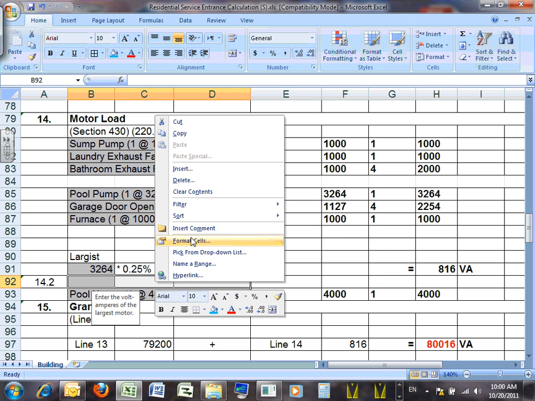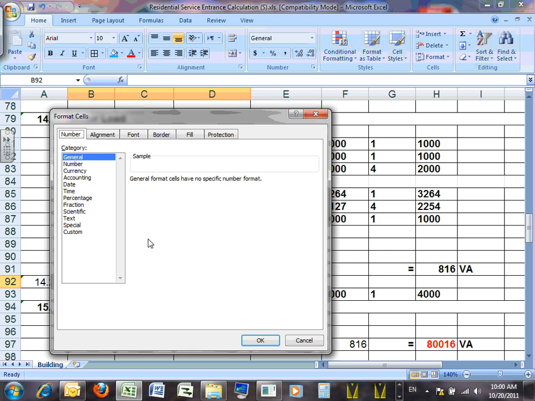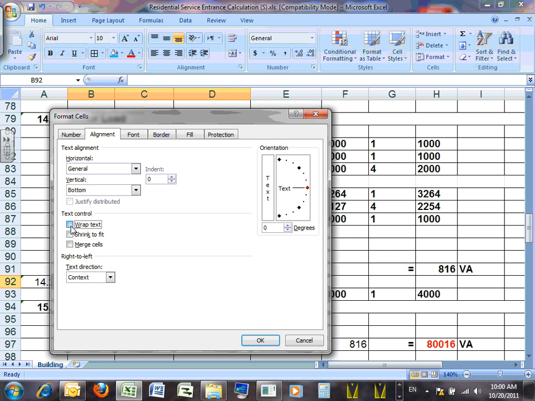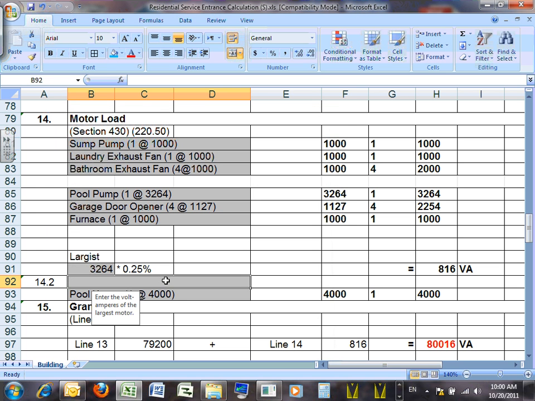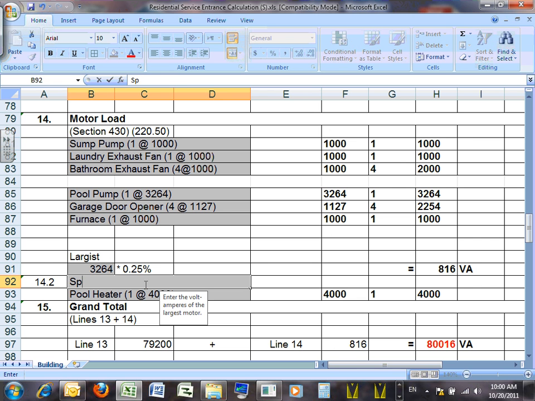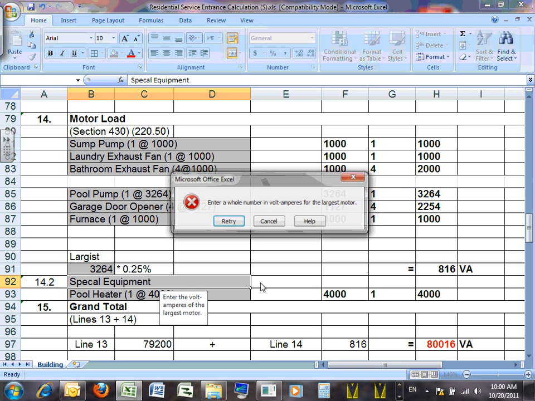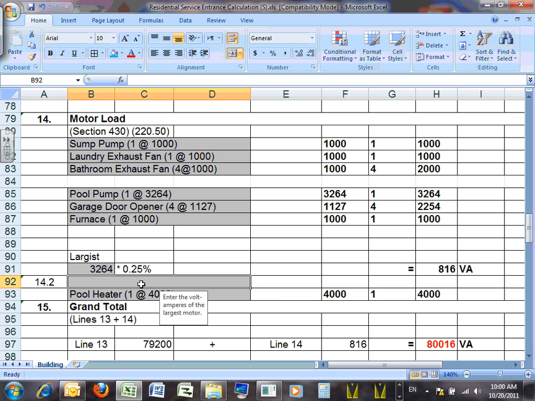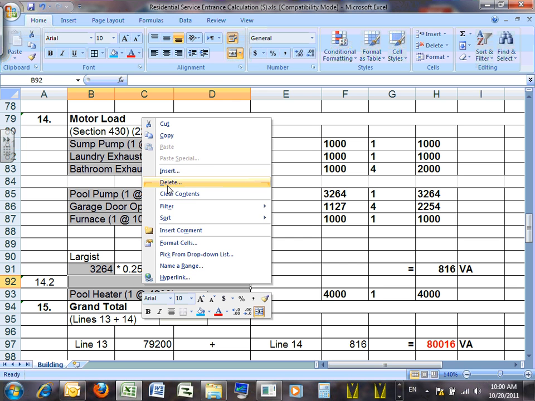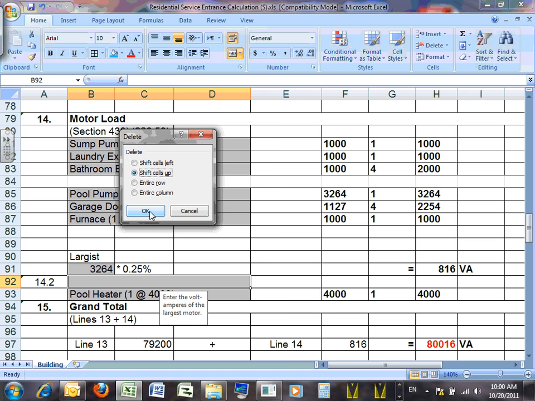You guys know how to merge these cells, merge and wrap. So what I'm doing here, I made this cell 14.2. I'm going to call this special equipment, if I spell it right. And of course, my cell here is a math cell. And delete this cell, shift to the right.